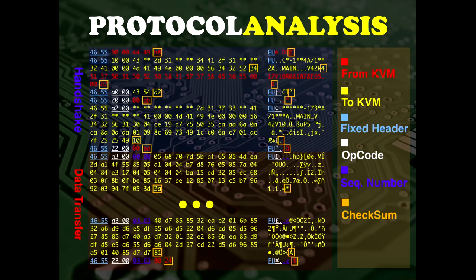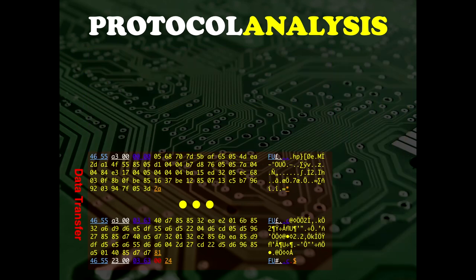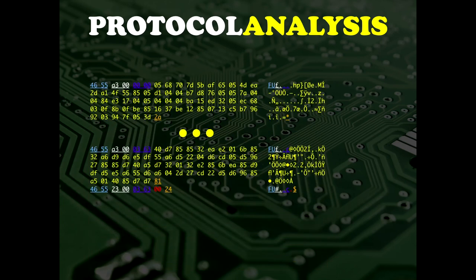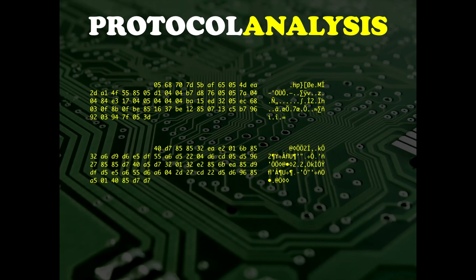We kept inspecting this, and there's nothing more we can find. No more patterns, no more nothing. So we figured out that that's it. We got this string pretty much analyzed. And all we need to do now in order to extract the firmware or the data from the serial protocol is, first of all, get rid of the handshake part because it's really not interesting, and then take a look at the data part. Then again, get rid of all the serial related bytes and then put it all together.